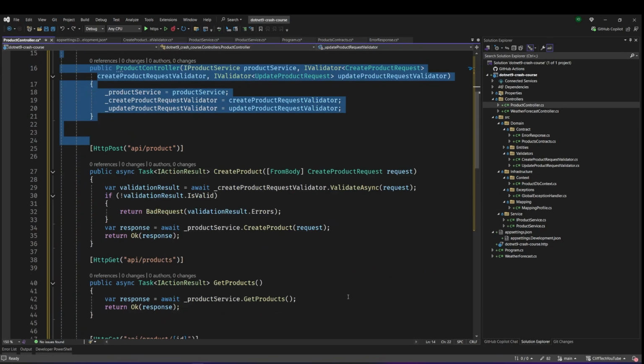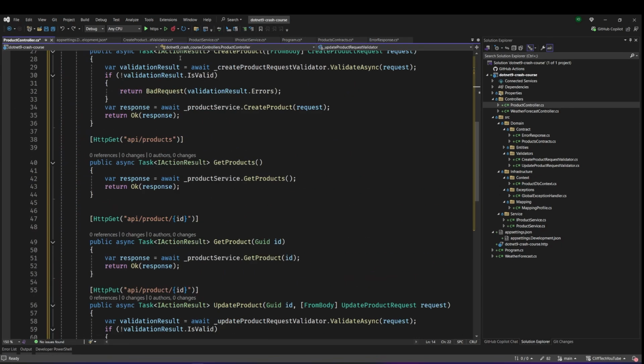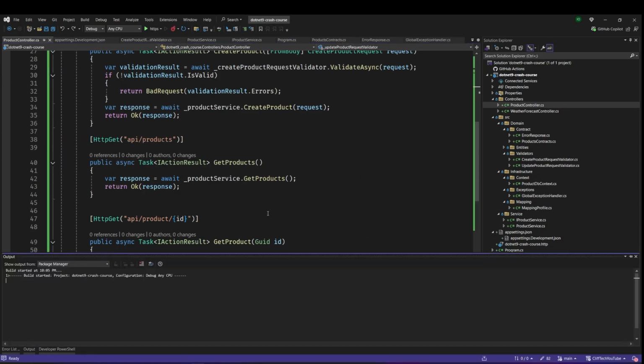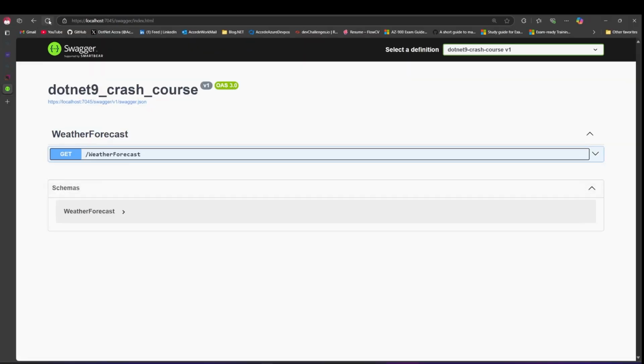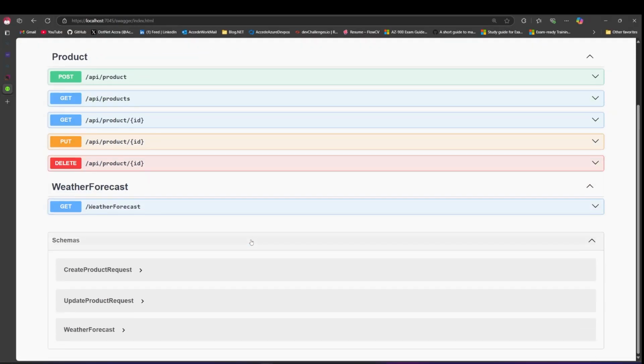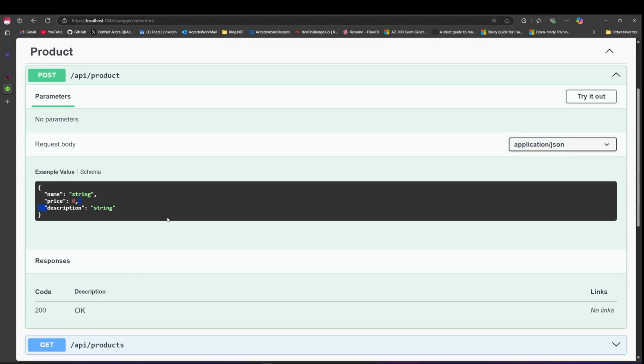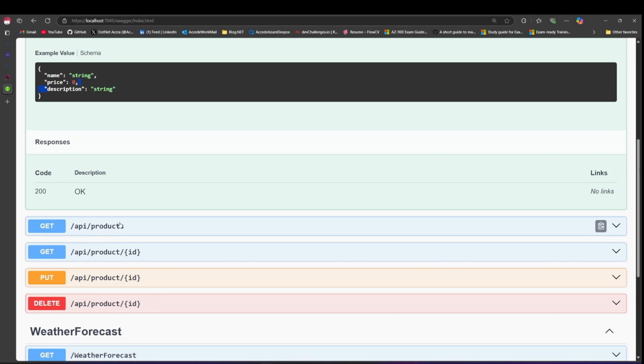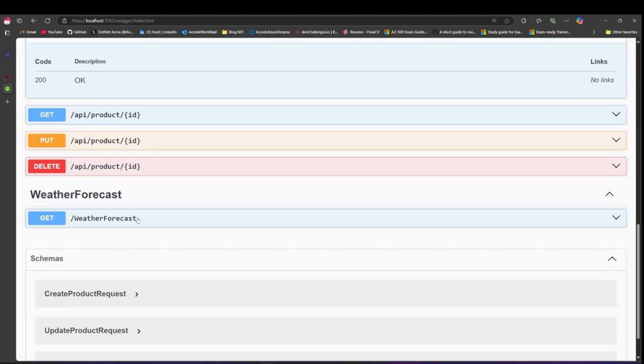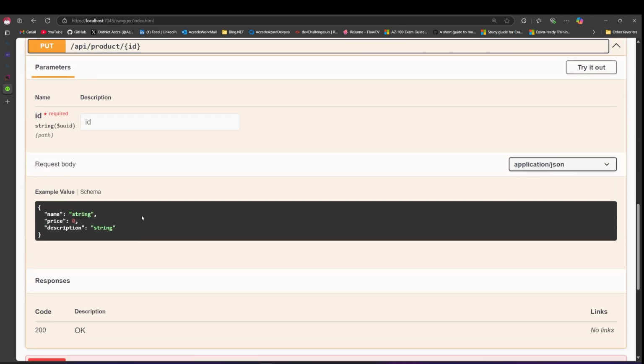So basically this is our controller that we have, and now let's run the application and see if there is no error. Okay, so it's trying to build, the build is complete. Let's go to here, let's refresh, and then boom, we get our API here. For now we cannot do anything, but you can see that this is what we do for request, and this is our DTOs, and this is why we want to get a product. We do this, we want to update, we do this.